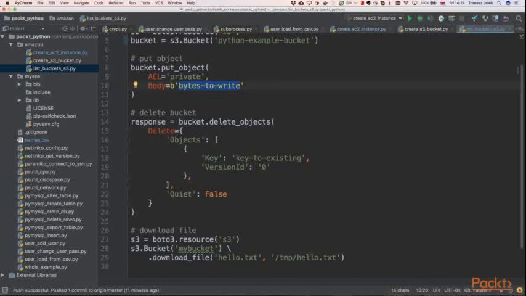We are passing the name of that specific file and where the resulting file should be saved. So it should be saved at tmp hello.txt. And that file could be really huge, because S3 is able to store files that are terabytes in size. So that was the last video in this section and in this course.